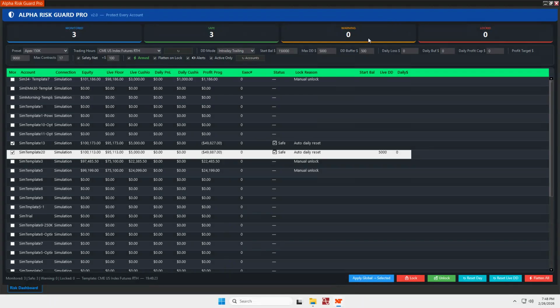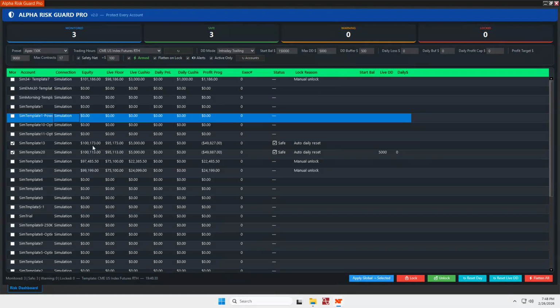It will highlight the account that has a warning, so you will know which account has a warning. If you trade auto trading or whatever, you can know which account has a warning, and you can react, or exit, or wait until the system locks you out.